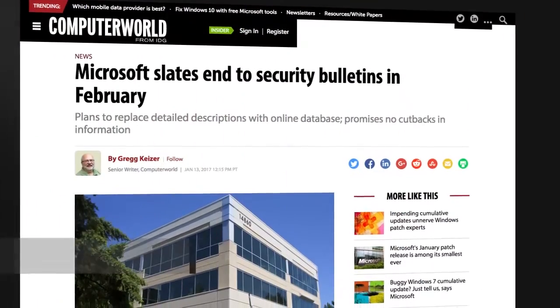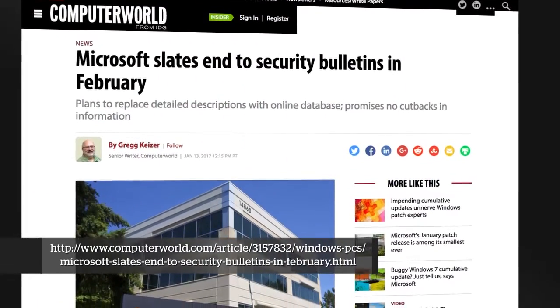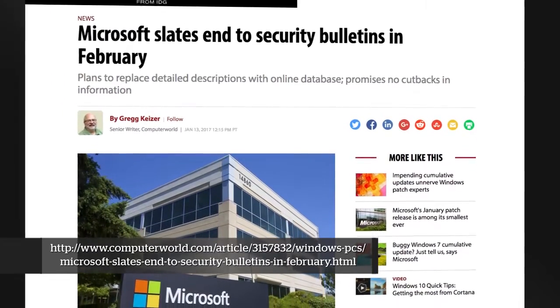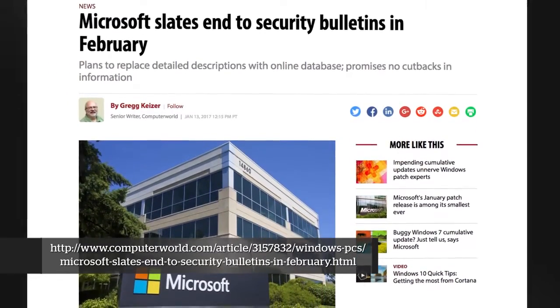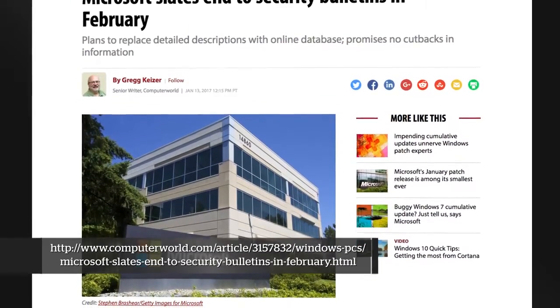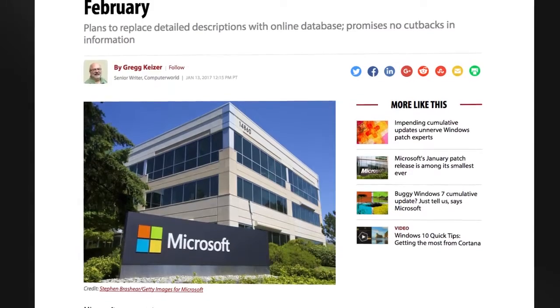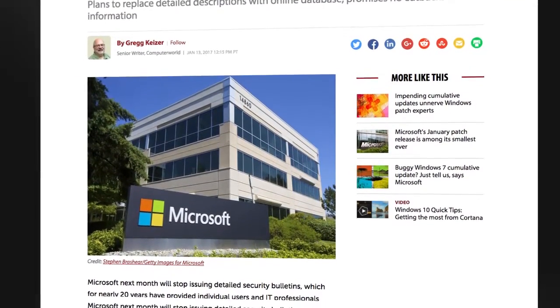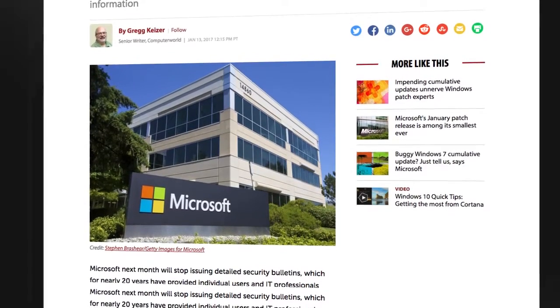When they rolled out Windows 10, one of the things that Microsoft did was they said, essentially, you were going to get all of the updates in a bundle. You wouldn't be able to pick and choose. If there were 7 patches this month, you'd have to apply them all or nothing. And then they started doing that for Windows 7 and Windows 8 in, I think, October or something like that.